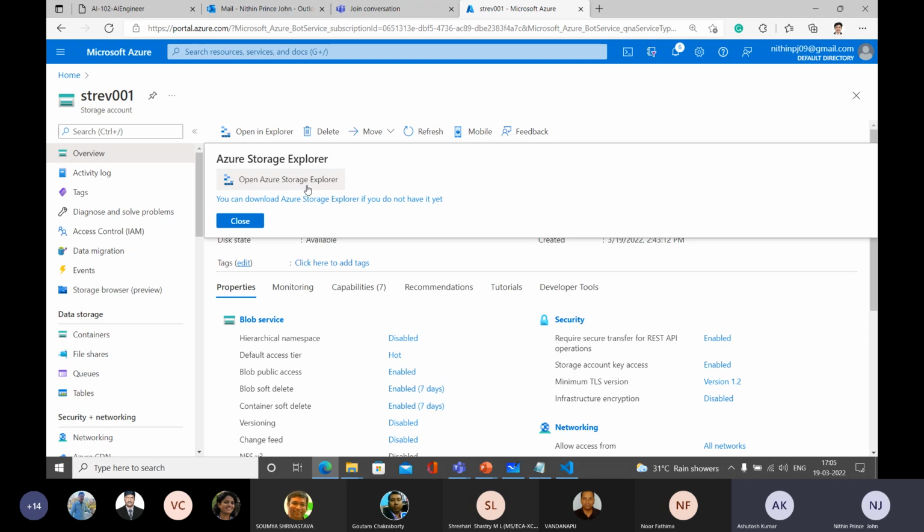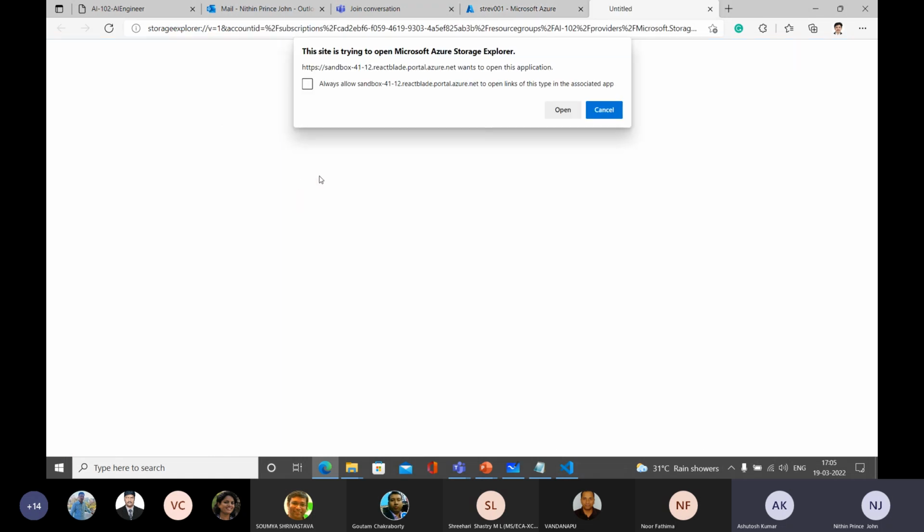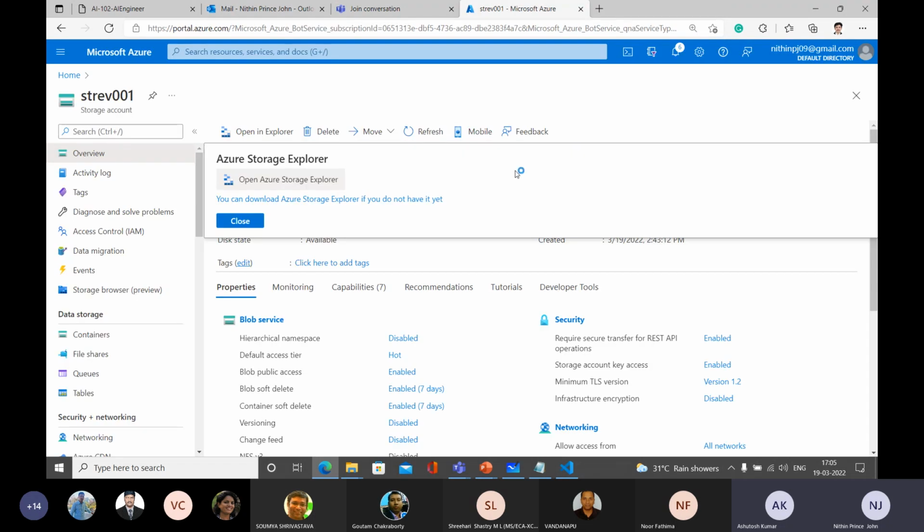It is one executable file that you can directly download and install. Once installed, you can open it with Azure Storage Explorer. So let me click this one. It is going to open an external software. Let's wait for that.